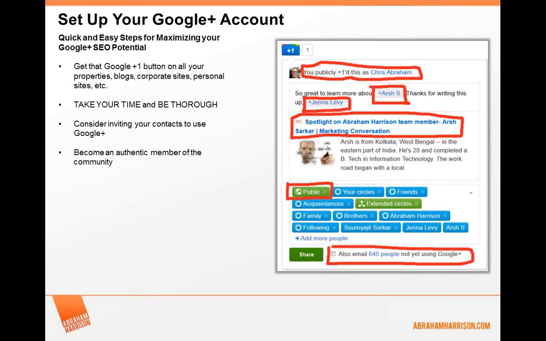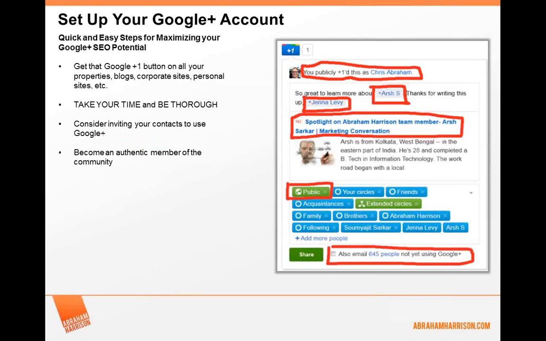Take your time. This is not G Talk. This is not IRC. Read things twice. Check them. Check for spelling, and then consider inviting your contacts to use Google Plus as well, because your colleagues are your contacts. Your friends are your contacts. If you really want this to work, you have to err on the side of shamelessness. Finally, you need to engage. You need to add people to your circles. You need to spend the time to develop those relationships, because otherwise all you're doing is speaking in the woods, singing to yourself in the bathroom.